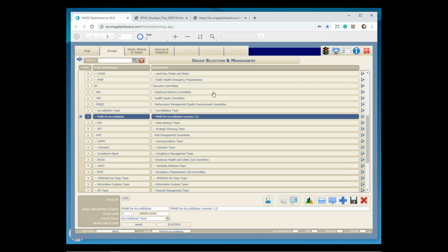What it's going to do is, you're going to give me the beginning and ending date for the activities at each domain. I can do it all at once, or I can separate them by domain, and you're going to have to pick what those dates are, the finite dates. I can't say that it's going to be 6 months ahead of your reaccreditation or whatever, but if you give me the dates and the people, it's usually a beginning point.